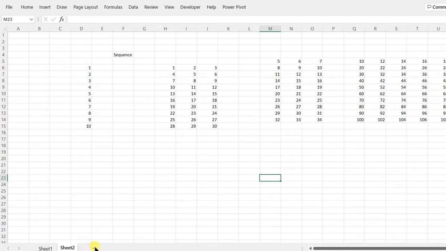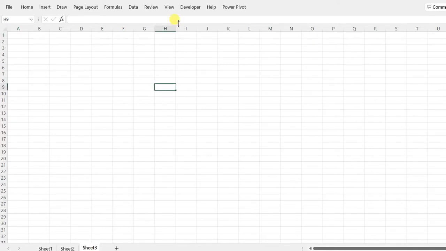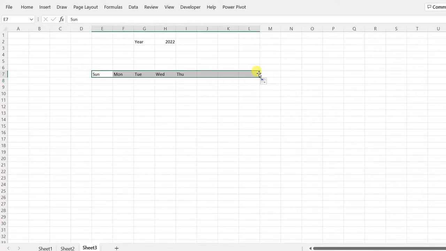So let's start the calendar. First of all, let's decide which calendar we want. I will write year, and I want the calendar for 2022 as a reference. Now we know in a year there are 52 weeks plus 1 or 2 days, so we can say 53 weeks, and 7 days in a week. First write Sunday, Monday, S-U-N, Sun. Now I can drag this out till Saturday. Fine. So this is done.